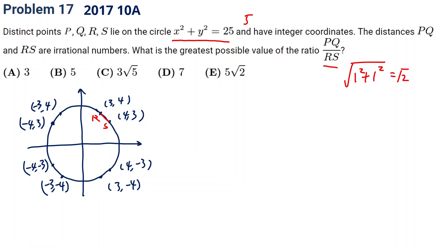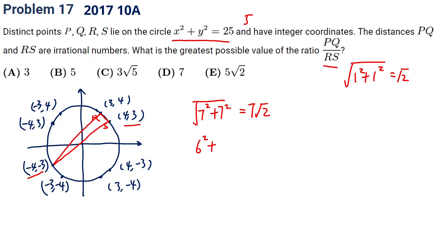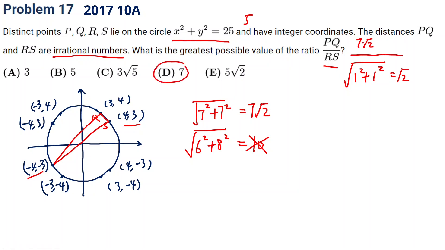Now we need to find the longest length of PQ. If we take two candidate points, the length is square root of 7 squared plus 7 squared, which is 7 root 2. If instead we use the points (3,4) and (-4,-3), it's the square root of 6 squared plus 8 squared, which is 10. But the problem says PQ over RS must be irrational, so we delete the case where PQ equals 10. The maximum value of PQ is 7 root 2, and 7 root 2 divided by root 2 gives the answer: 7.